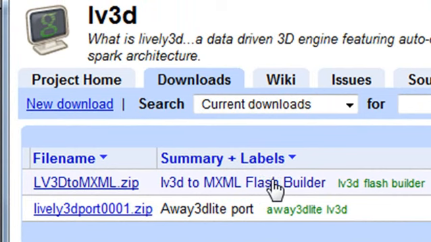Now, I've already done quite a bit of work on this and actually done a lot of changes to it. For lively3d, for the first month or so, we'll basically go right into Away 3D. But after that point, we're going to be deviating very rapidly because it's going to be an engine for Flash Builder specifically. So what I'm saying is don't start from scratch, and let's show you how to port.